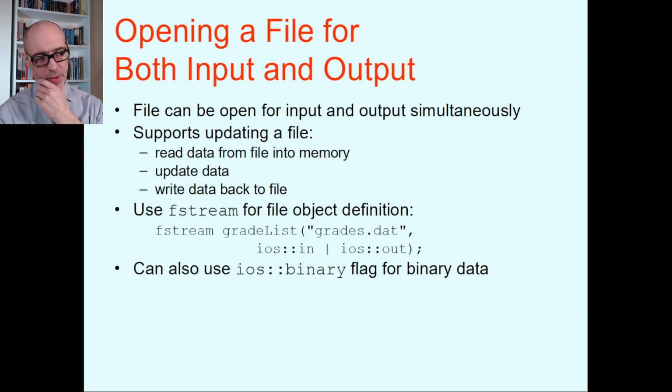Okay, now the other thing that is pointed out at the end of this chapter is that you can have a file that's actually open for both input and output at the same time. Most of the time, up until now, we've had a file that's either open for input or output, one or the other, but it is an option to have it both.